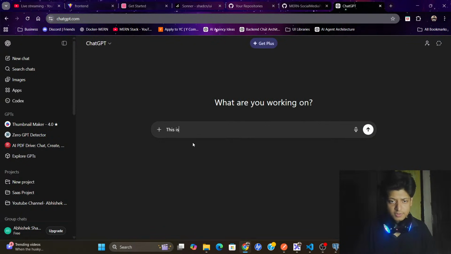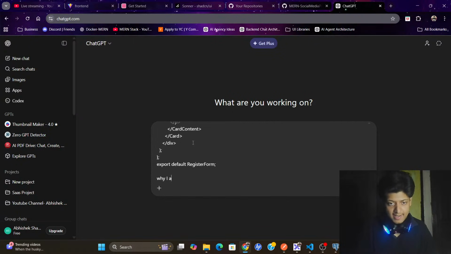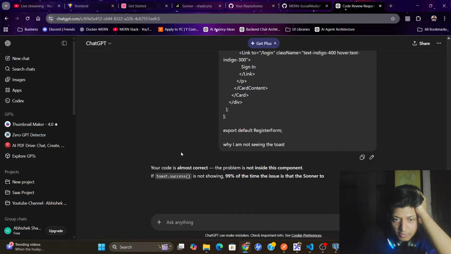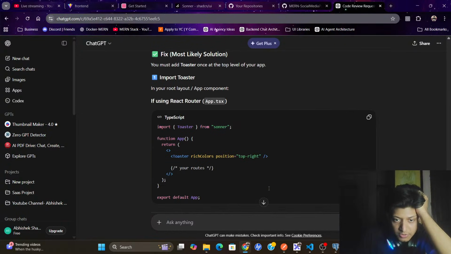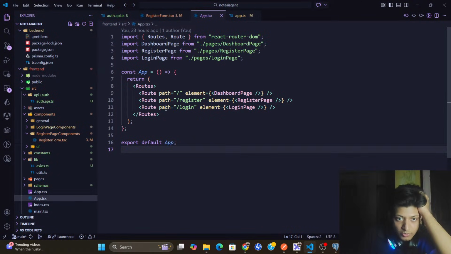This is my code. Why am I not seeing the toast? It's showing the toaster component rendered. Okay, I'm not in toaster. Okay, fine. Toaster, got it. My app.tsx, I need the toaster.